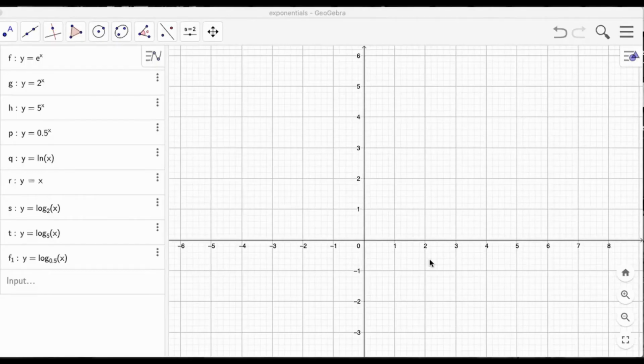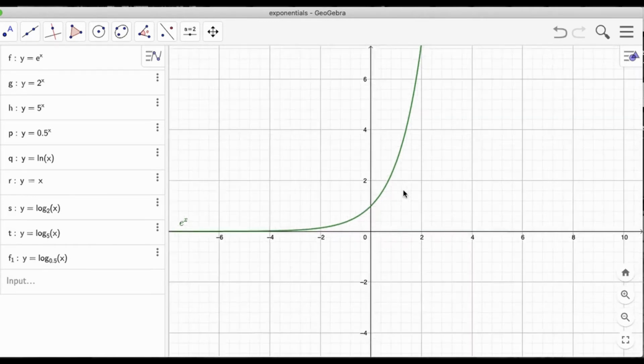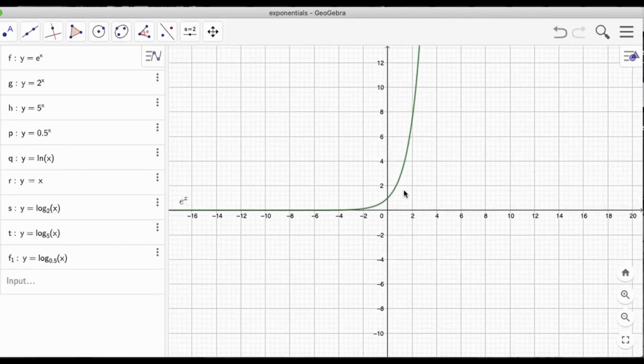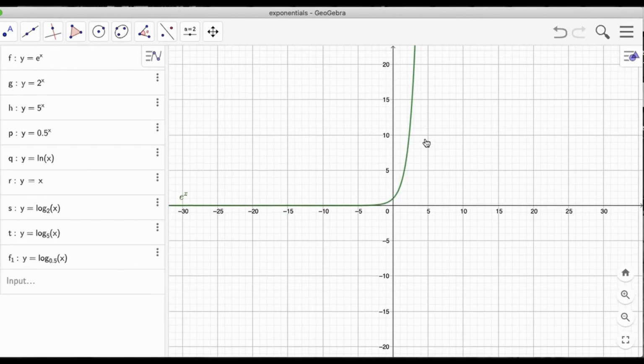Exponentials and logs. The next functions we're looking at are the exponentials, which are used in the modeling of population. E to the x, this function, grows very fast to infinity when x is positive. See, if we zoom out, you can see at 5 the function already takes the value something like 40.